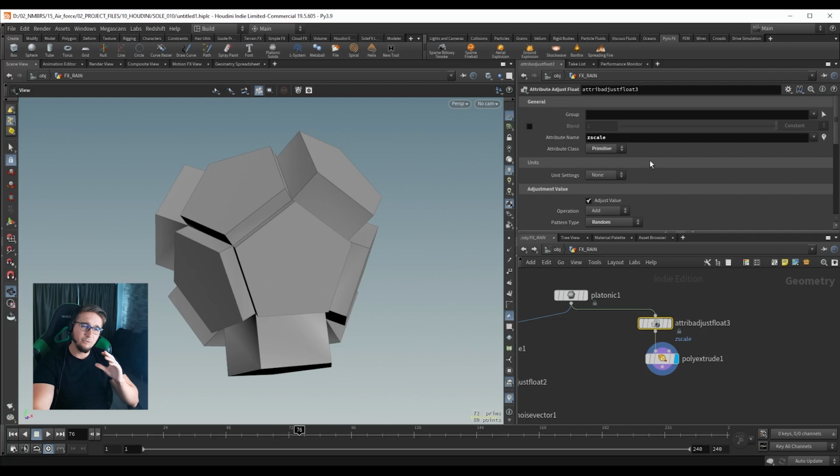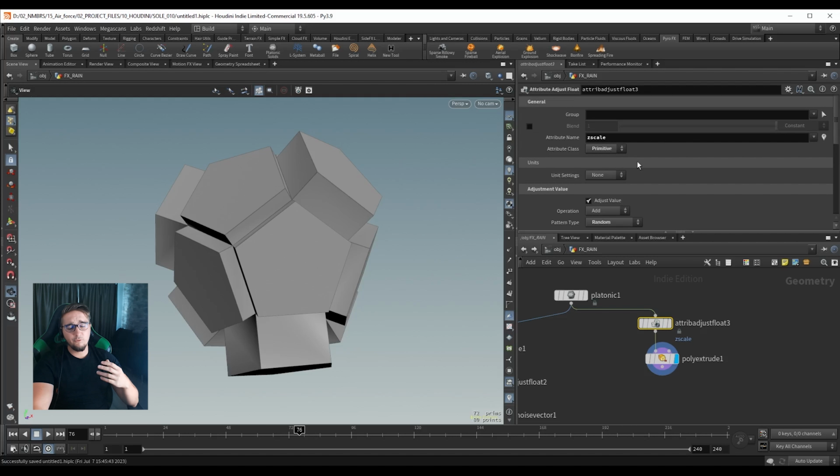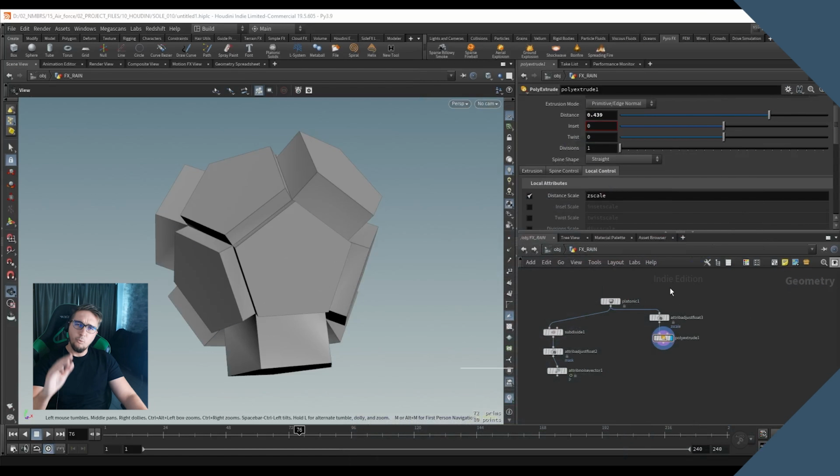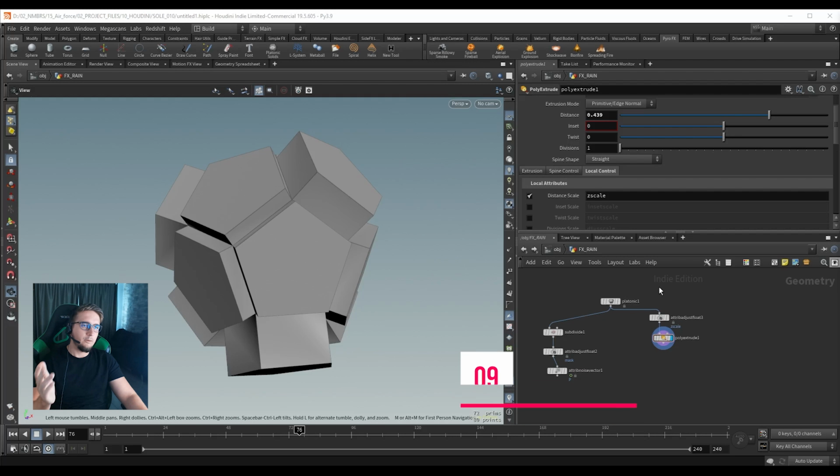It's pretty important which class you assign the attribute to, but as I said earlier, as beginners, let's just focus on points, and we can see that pretty much it's the same operations here. So the way we modify the values is going to be the same whether it's points or primitives or vertices. But this was just a quick example to demonstrate to you that it does matter what class you assign the attribute to. So we can modify attributes, and we can create different attributes and modify those and combine them.